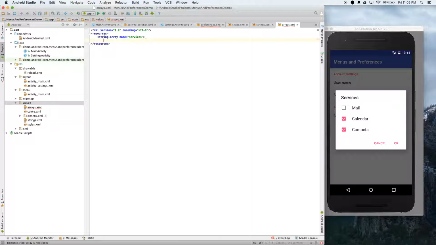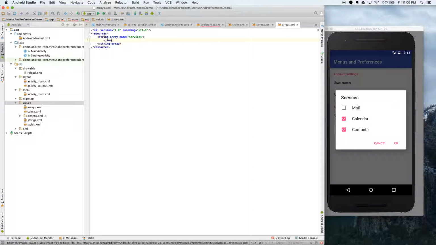Now within that, well, first let's put the string array. Sorry, there we go. Actually, if it's a case like this, where you have to close it, just type in this arrow and the forward slash and it'll finish it like that. That's the easier way. Now we are going to start adding items.